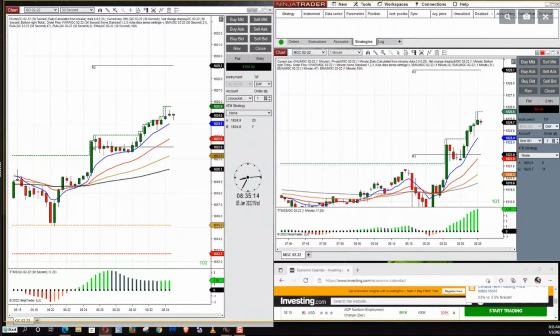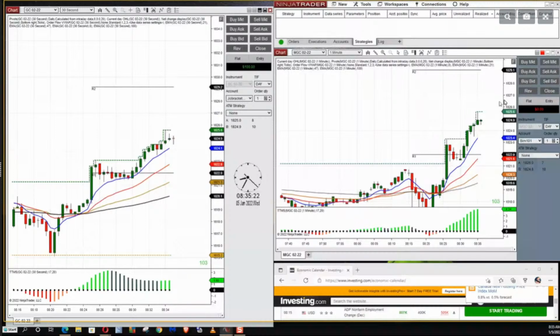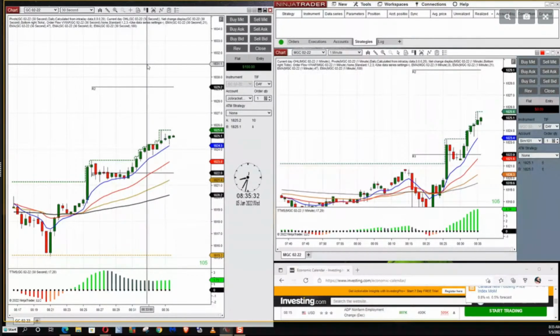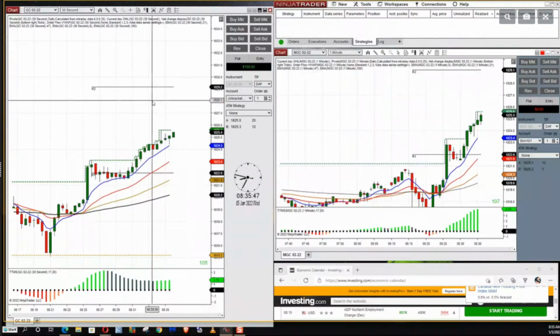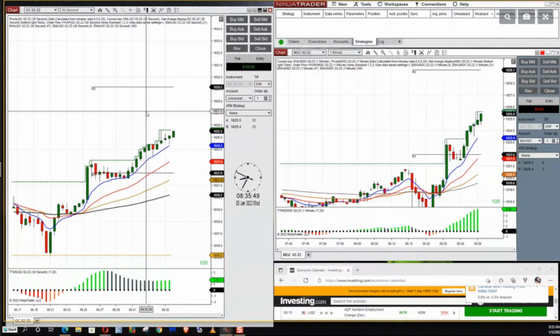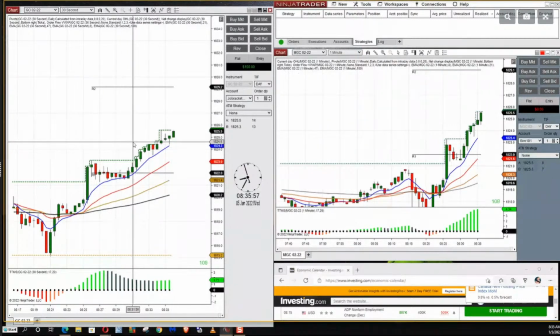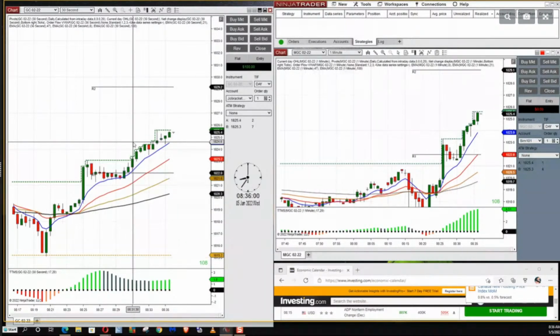If someone lost money on this, it was not a big loser, and I don't think it was anybody's fault. Eric did something pretty unique. I would not have done it because I've seen this trade chop around and then explode in the right direction, so I'm usually willing to let the trade breathe. But I did move my stop because I was risking a fair amount of money, and that's what took me out, but it did hit my first target. I had multiple contracts. I almost always put multiple contracts on my first target, so if I only hit the first target, at least I'll make about $100, okay?